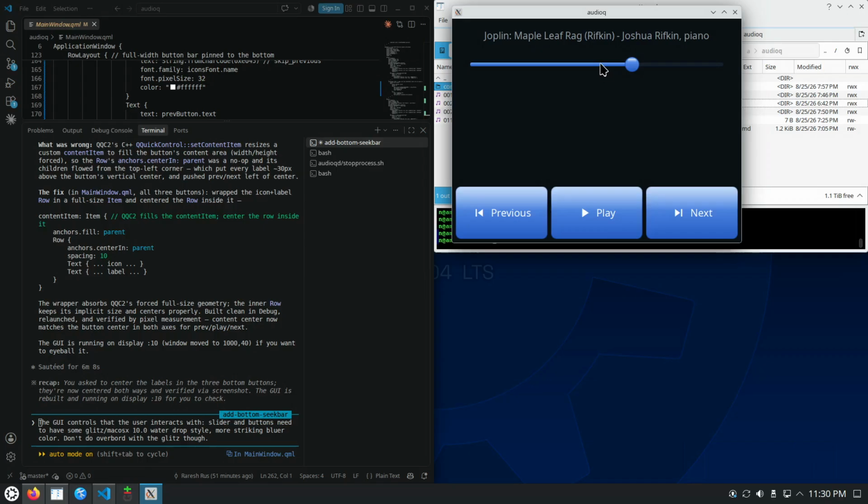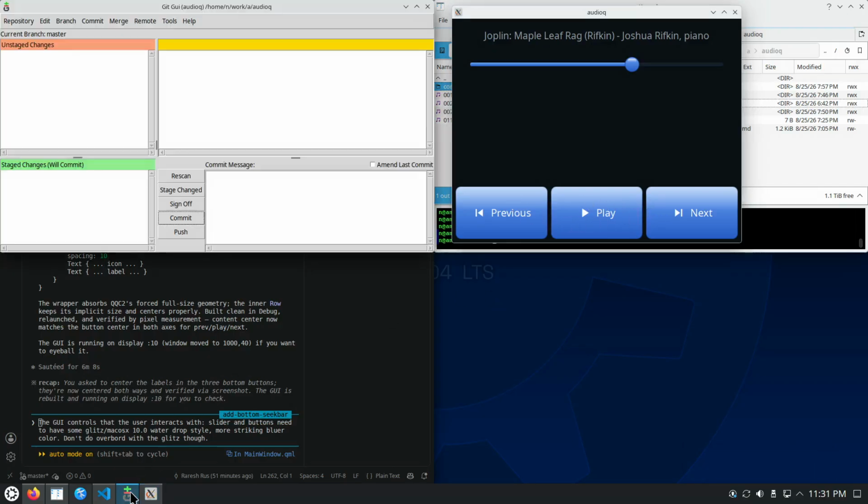This part of the slider on the left of the knob, which says the amount of track time that has passed, is way more visible now, and that's superior to the previous solution, where the difference in contrast was smaller between the left-hand side and the right-hand side of the knob of the slider. So that's how it looks right now. It's okay to me. And then the buttons were okayish with these gradients.